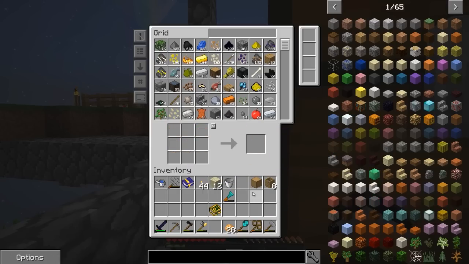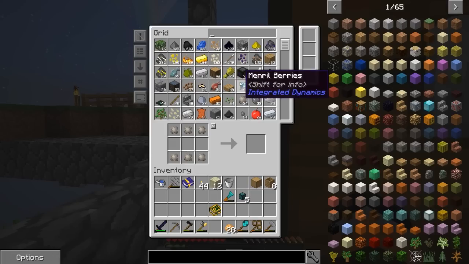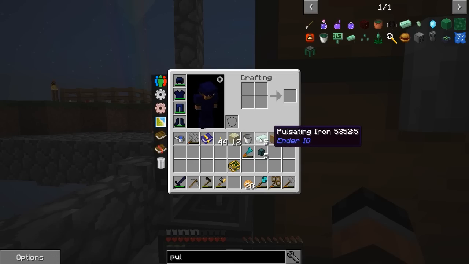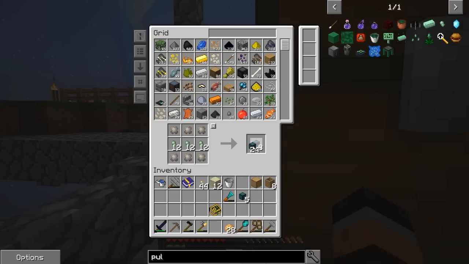There we go. Cool. All right, so we got our basic drawer. We're going to need some item conduits and or transfer nodes. Take your preference. I'm going to go and just make up a few more of these. So, pulsating iron. Should be enough right there.